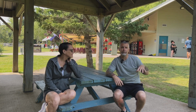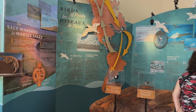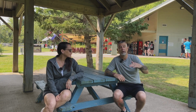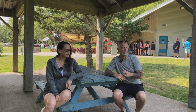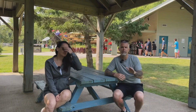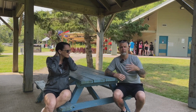Through the water. And as you first walk into the park, the first building you'll come up to is the visitor center. So of course you can go in there, you can read up all about the area and how this natural phenomenon came to be. From the welcome center, you can hook onto the trail to walk down to the ocean floor. It's about a 10 to 15 minute hike. The trail is well groomed, a bit of a decline, of course, to get down to the floor, and then an incline to go back up.